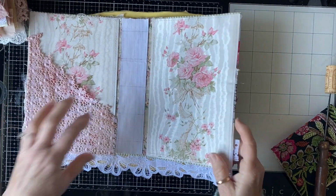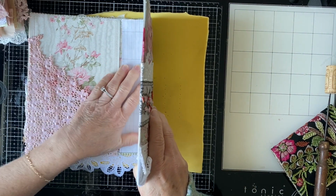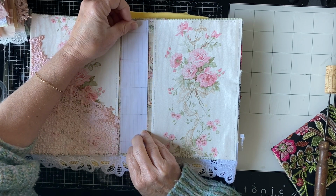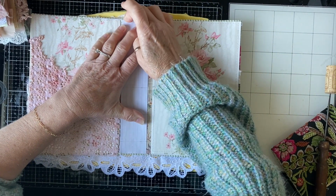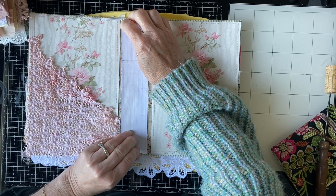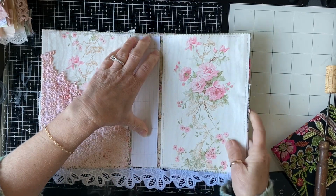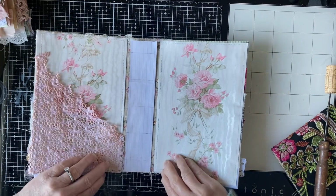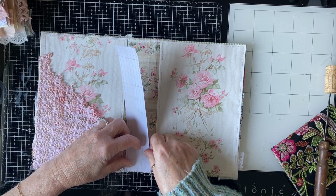Okay, so this is the bit. All right, I'm just going to do my best. If they're a little bit wonky, so be it. Don't really want them to be, but you want this to sit evenly from the top to the bottom, so that your signatures sit evenly. Right, I'm just going to take it off the mat and just measure it on here, because I would like them to be straight, and try and get that sort of evenly between those two lines there.